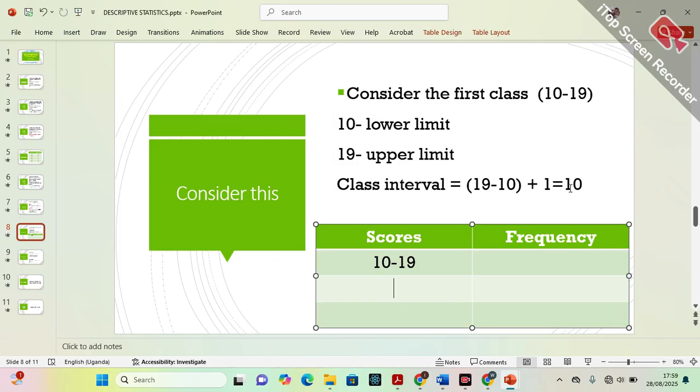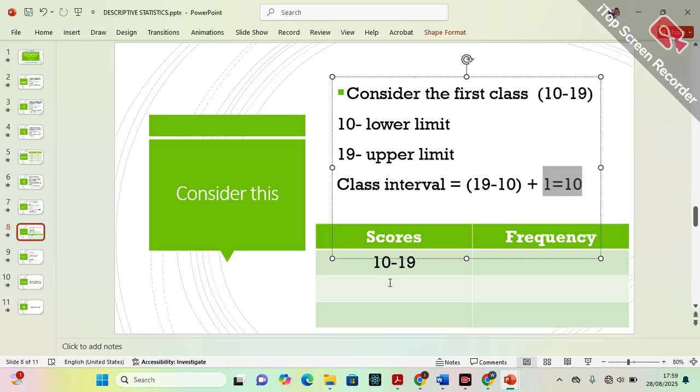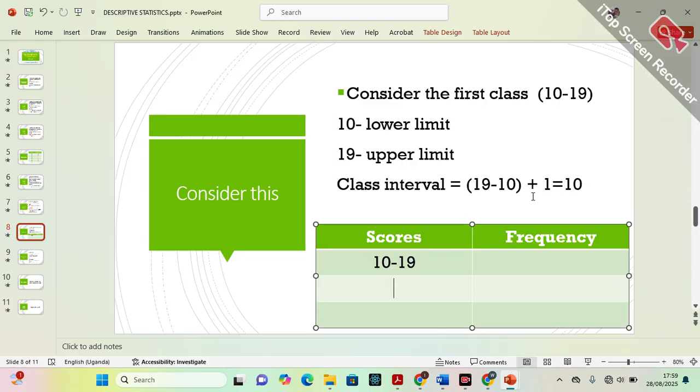I'll simply get this class interval 10, and I say this 10 here plus this 10, that is 20. So 20 is my next lower limit. Now let me get 19 plus this 10. What do you get? You get 29. This is a simple way of getting these classes without thinking about the class interval so much. So the next class would be 20 plus this 10, which then becomes 30, and then the other is 29 plus 10, which becomes 39. It becomes 30 to 39.